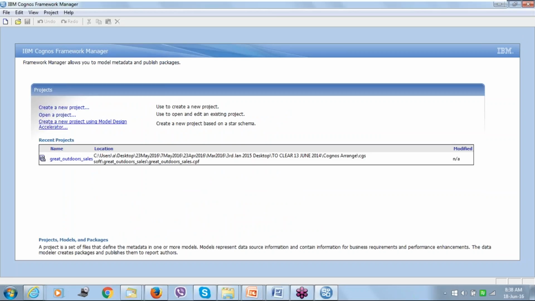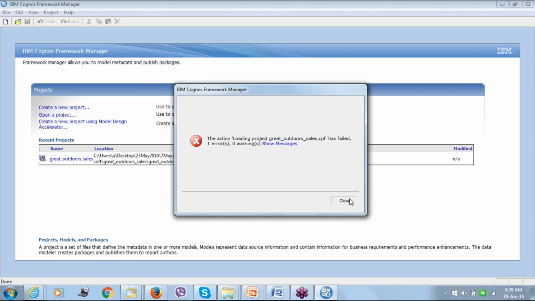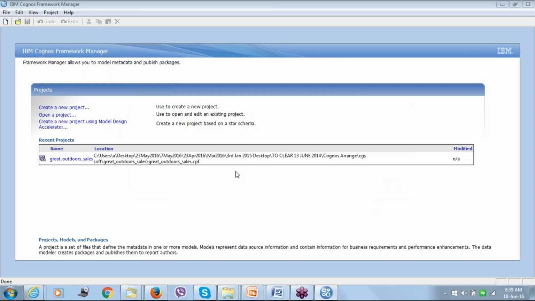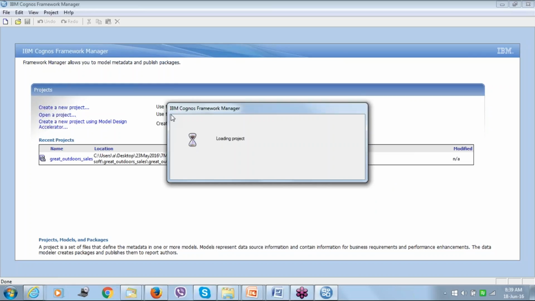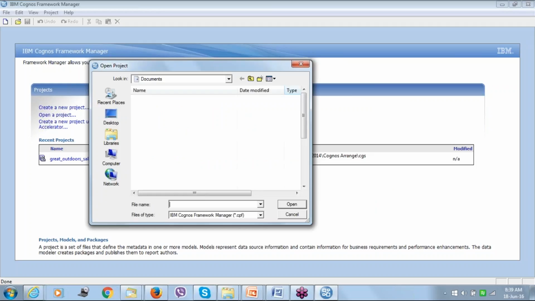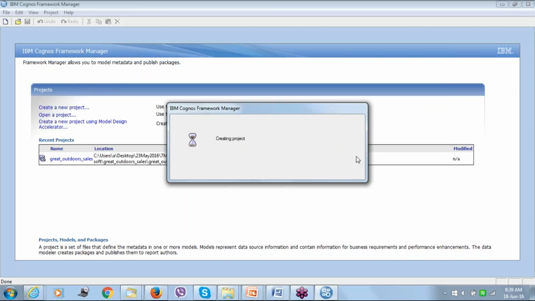Framework Manager. Okay, so let me just open it quickly. Just hit open. So in Framework Manager, we will connect to the database.